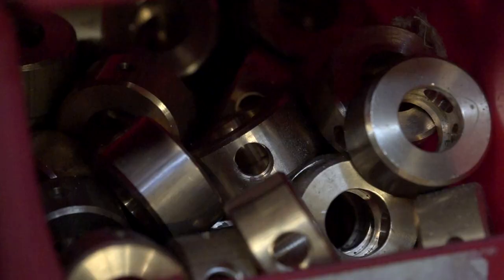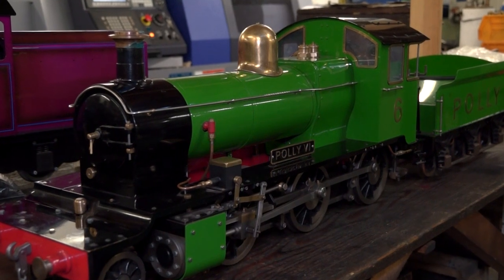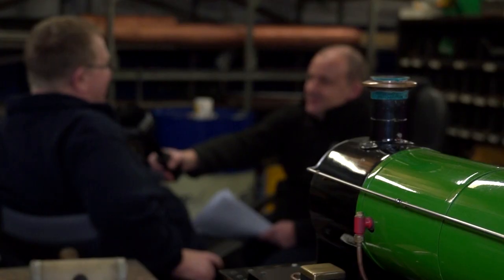What do you actually produce here, Andy? What we manufacture here are live steam models in the five-inch gauge in kit form, which are fully working with a boiler — just a miniature version of the full-size thing. At present we've got 10 different locomotives which we produce, and we send out 12 kits a year in a flat-pack version, and the customer at the other end just assembles it on his kitchen table.